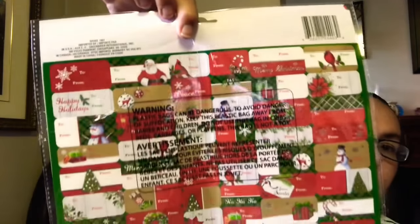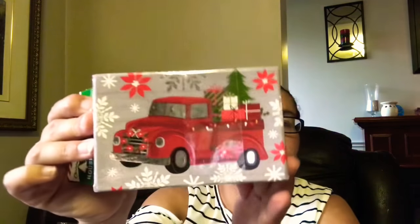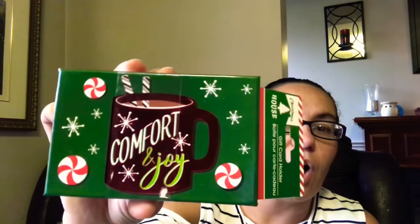Then I came across gift card holders by Christmas House. One says Merry Christmas with the famous red truck and Christmas trees. It has a 'to and from' section for your message and a slot for a gift card — I picked up two. Then there are the tin gift card holders and cardboard ones, also with the famous red truck, foiled. I picked up two of those as well.